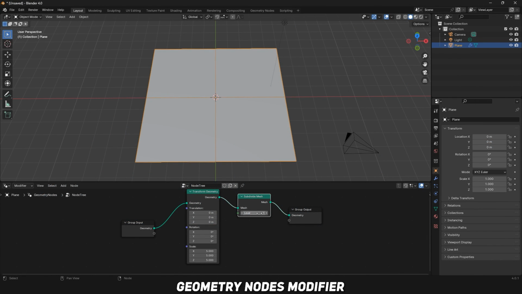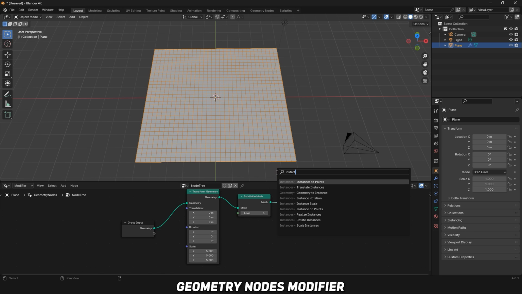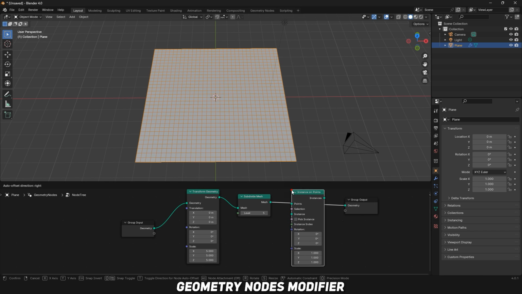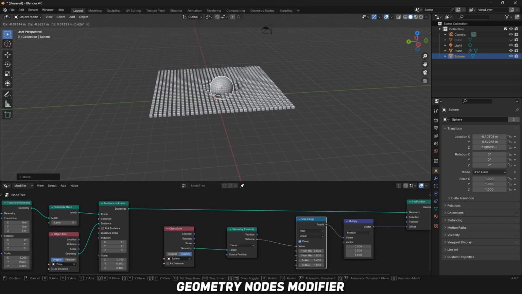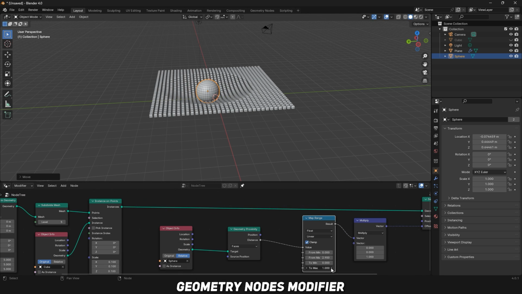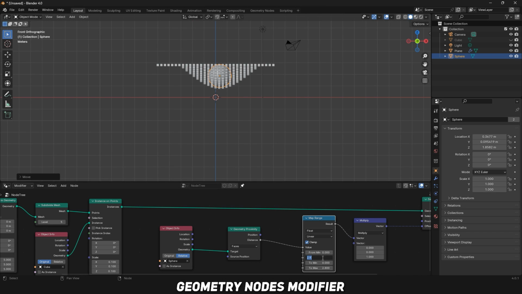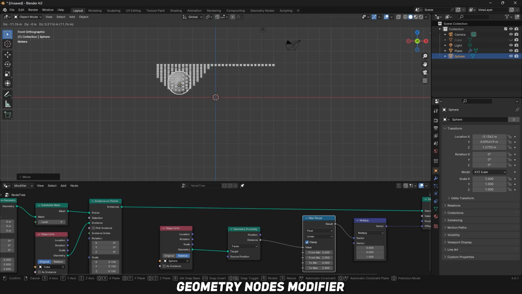Last but not least, we have geometry nodes. Well, in simple terms, the Geometry Nodes modifier allows you to create and manipulate 3D geometry in a flexible and procedural way. Instead of manually modeling every detail, you can use nodes to define rules and conditions for generating or modifying your 3D objects. It's like setting up a series of instructions or recipes to create, transform, or scatter geometry, making complex tasks more manageable and dynamic in the 3D design process.